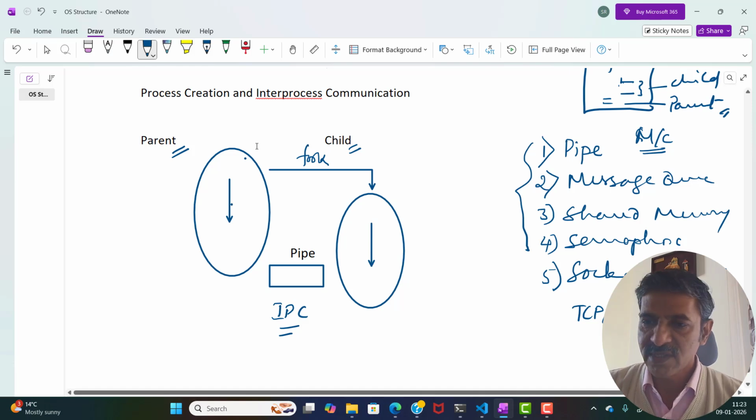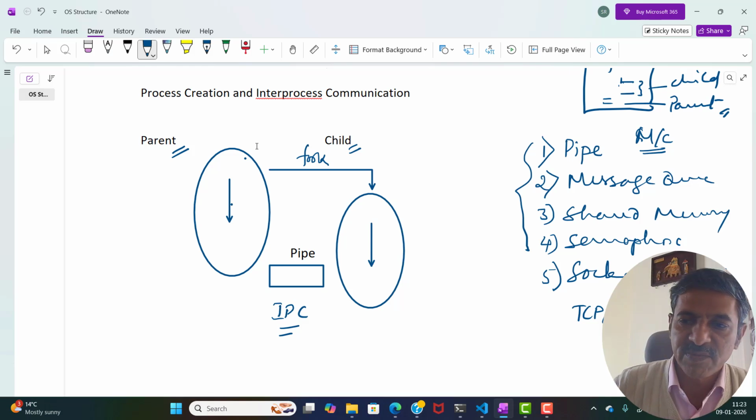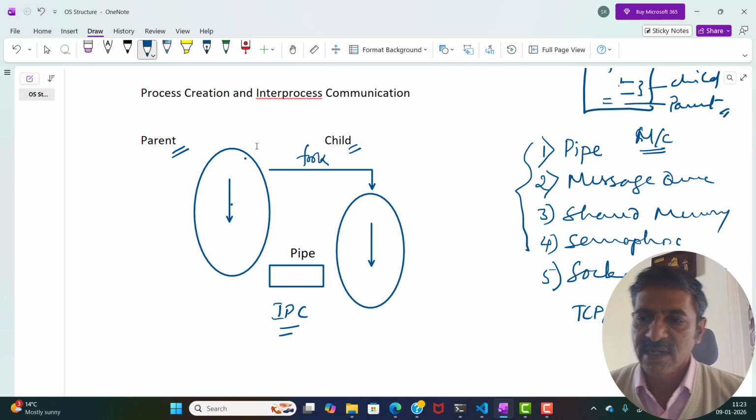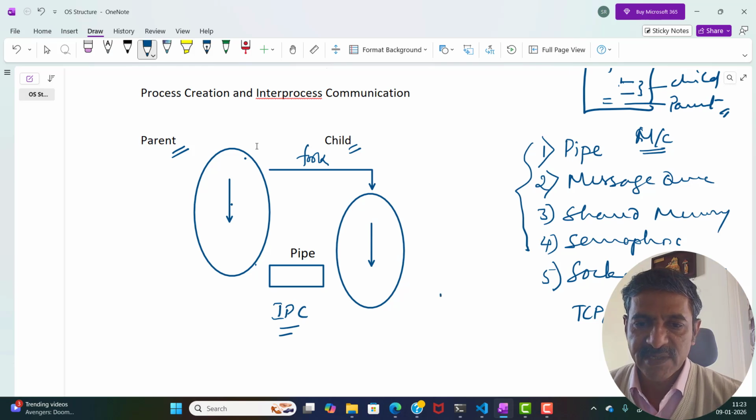How all this interprocess communication happens within a machine and between two machines, we shall see in subsequent sessions. But today we shall look at how a pipe can be created, and pipe is duplex.